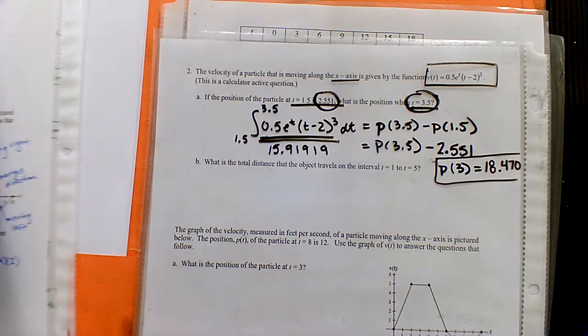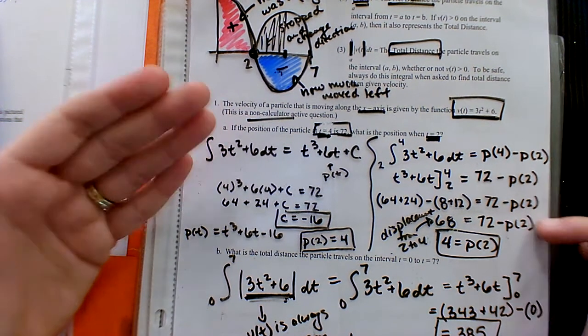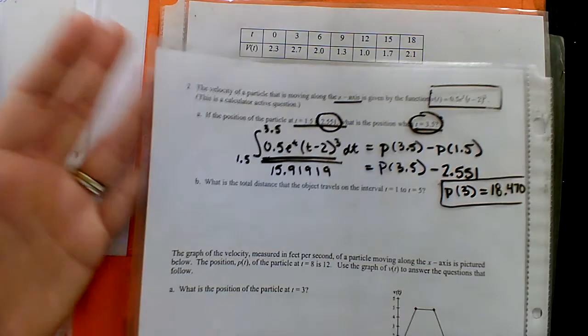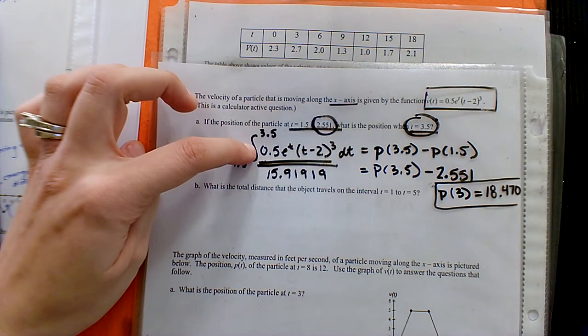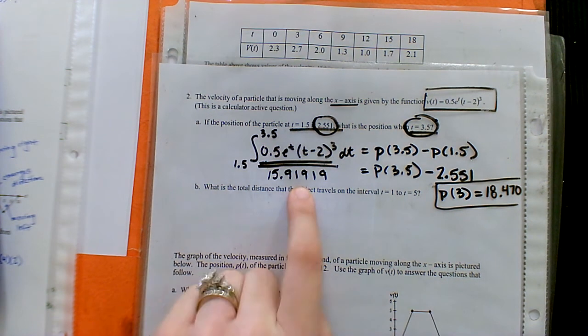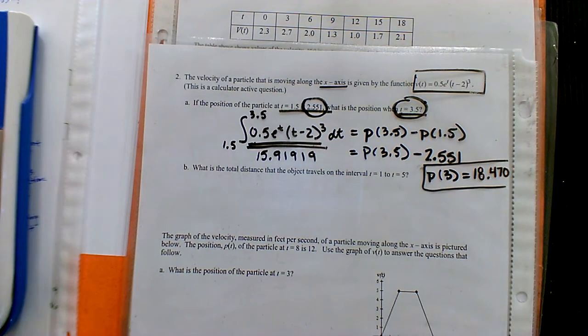All right, so like I said, when we don't have a calculator, that usually means the functions are easier to use, meaning we could probably work backwards by hand. So you do have some options on how you can do that. If it's calculator active though, odds are the functions are more involved, which means working by hand backwards is going to be very difficult. So I suggest using your calculator to help you with those. Okay? We doing okay?